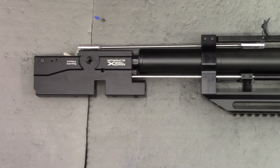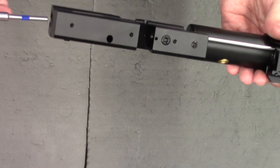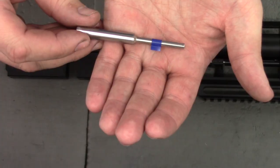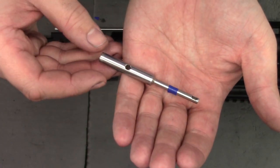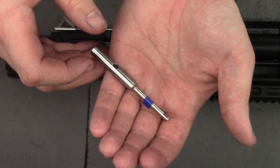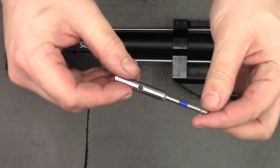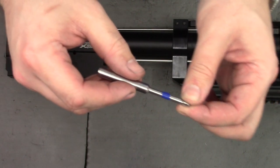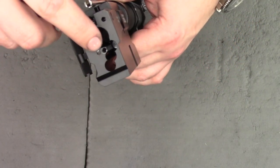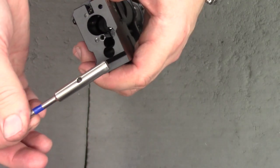We'll tackle final alignment shortly. First, take the probe we marked earlier with the little piece of blue tape and put it in the back — it goes in the top hole. I'll mention that I've given it a good polish up; it was quite rough with some deep turning marks. Some people say the turning marks are intentional so the pellet probe catches some grease, but since this thing isn't running at speed, having it shiny with a small amount of grease will be plenty for this application. I also gave the bore in here a little hone with some sandpaper and a split rod, and as you can see it slides up and down nicely.